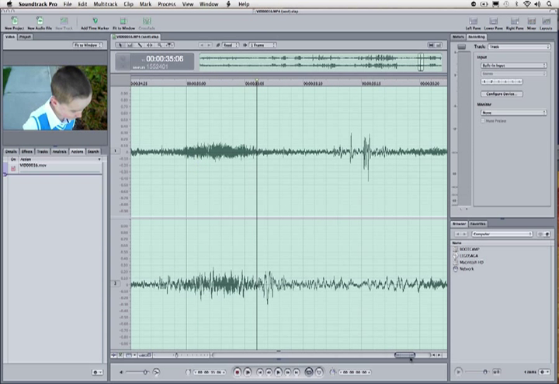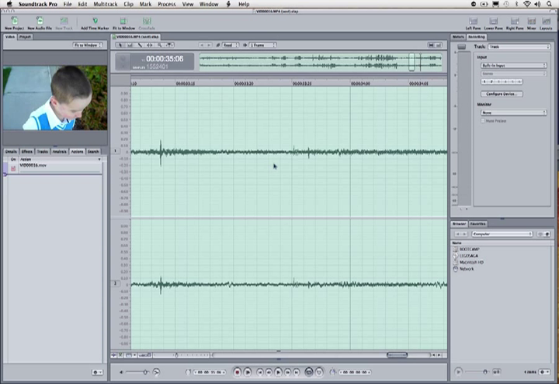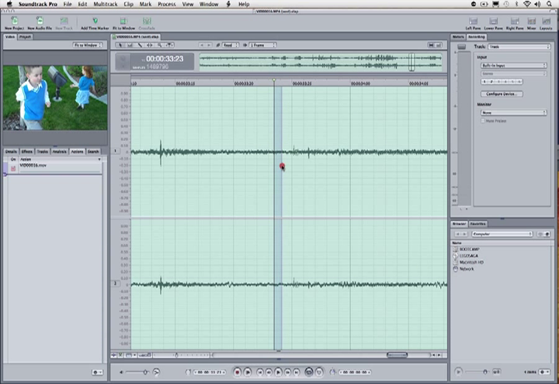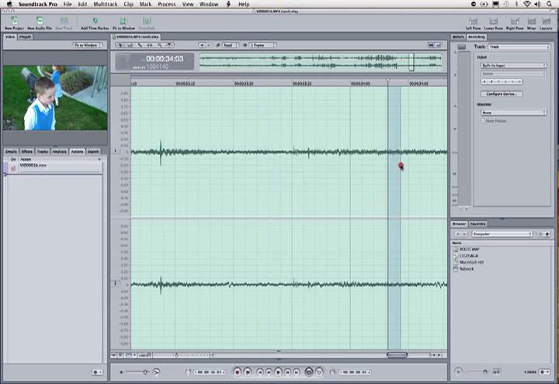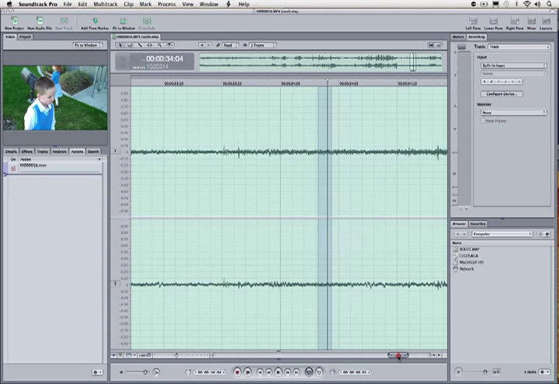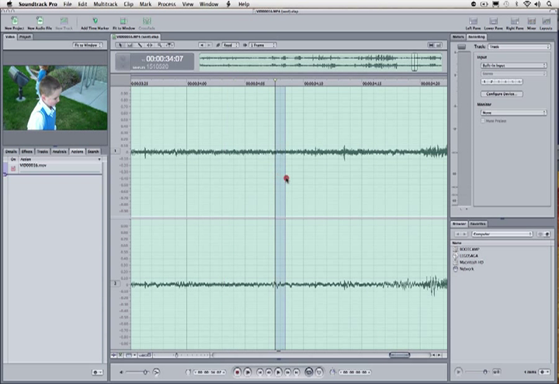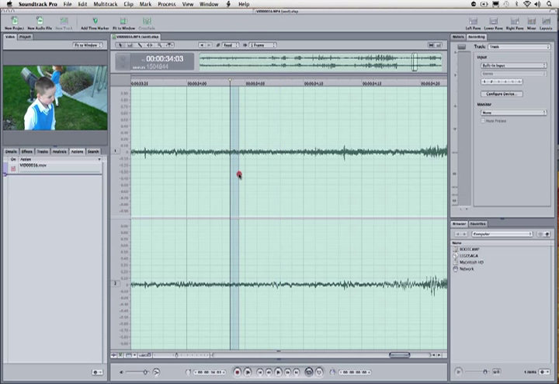So you hear there's a lot of stuff going on. Now this can be a very short little segment. We can do a click, drag, and release to find a place, and we'll push play and it'll cycle through that automatically. And if you hear a lot of kind of metallic sounds, then you're probably not going to have the best place. What we're listening for is a place that just has noise all by itself. One of these may have to work because of all the stuff going on. But that's the sound of that little segment just being repeated over and over and over. Yeah, we're going to need to find a different place.